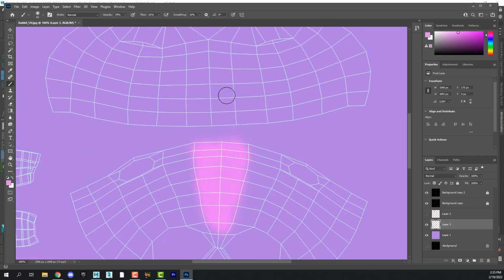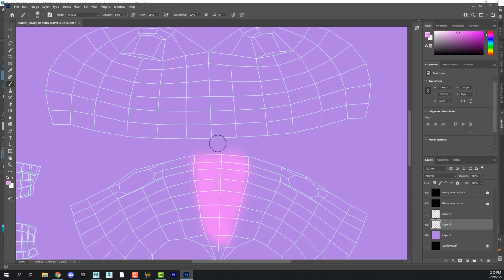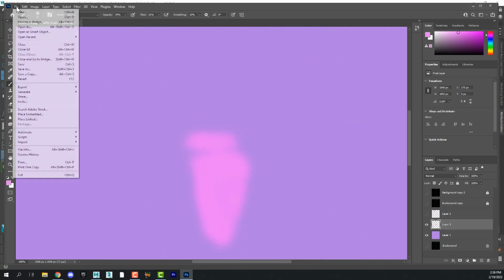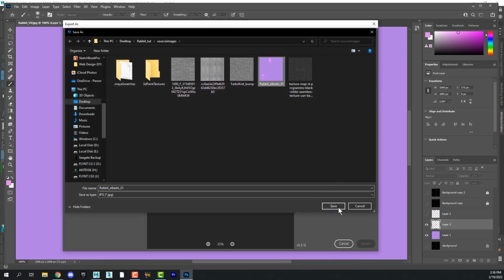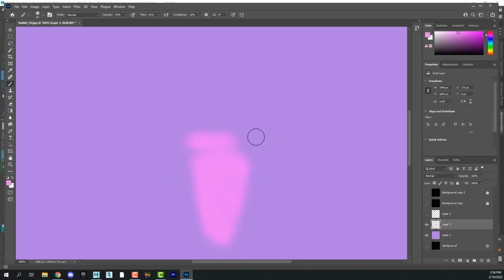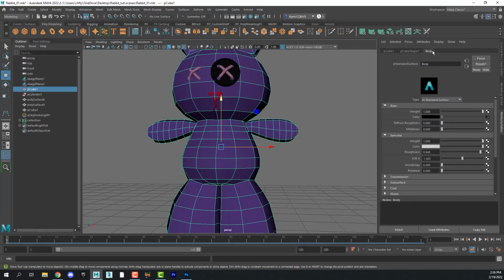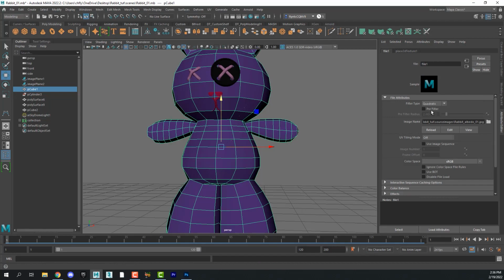If I want that to come up into the neck a little bit, then I'm going to have to put it sort of right here. And I'm going to turn these off. Switch back to Maya and reload texture. And there you can see he has a nice little patch of pink on his stomach.